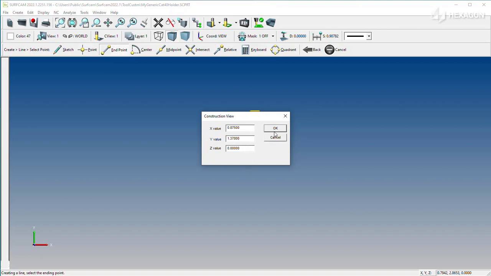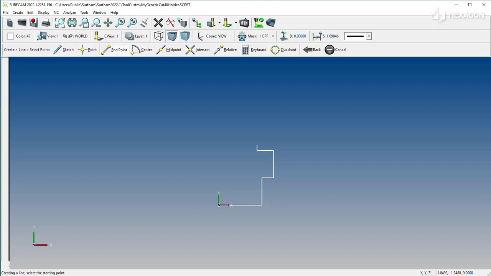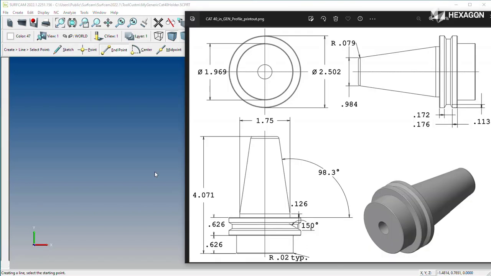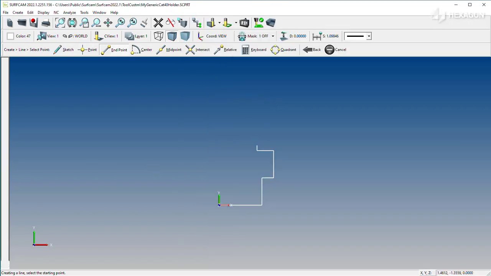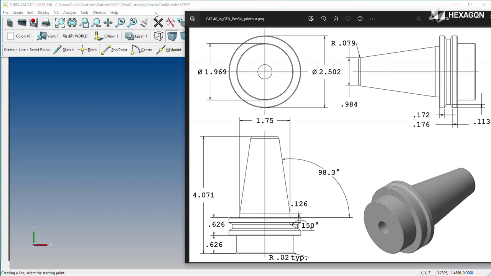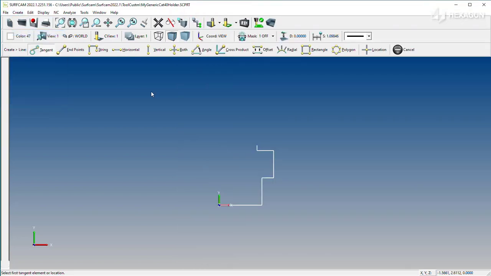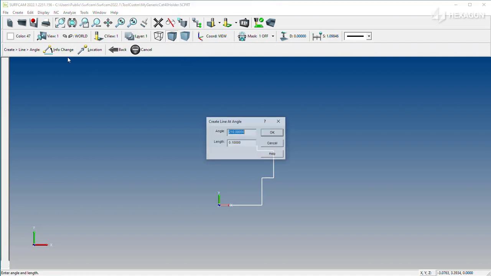We can apply the angle and a nominal distance from this point to create the upper line. We'll get the proper sizes after we trim the geometry to horizontal and vertical lines we'll create.